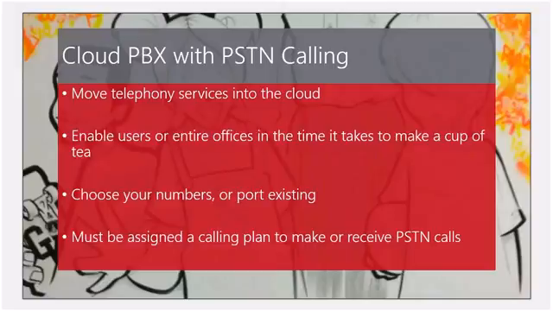When a user is enabled for PSTN calling, they are assigned a calling plan which provides them with an outbound minute allowance that they consume per month. It also unlocks the functionality required to assign the user's telephone number to the cloud. Without a calling plan, a user cannot make or receive a PSTN call using Skype for Business Online.